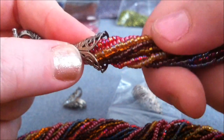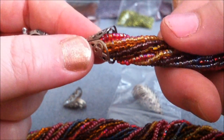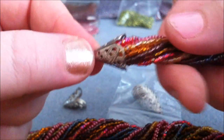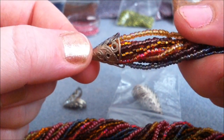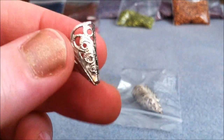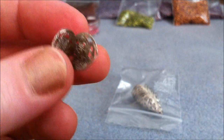If you want to have a chunky bracelet or necklace, then choose a cone that has a large opening, because that way you can fit a lot of strands in there. So that's why I can't give you an exact number of beads that you need, because the cones are different. This one has a pretty big opening, but you know what?